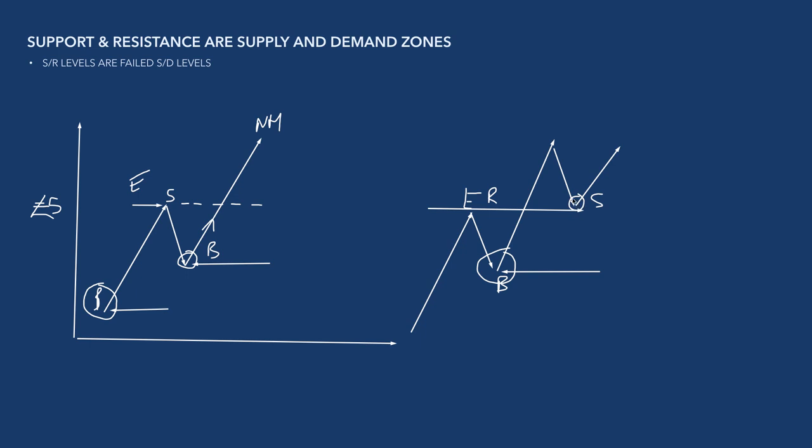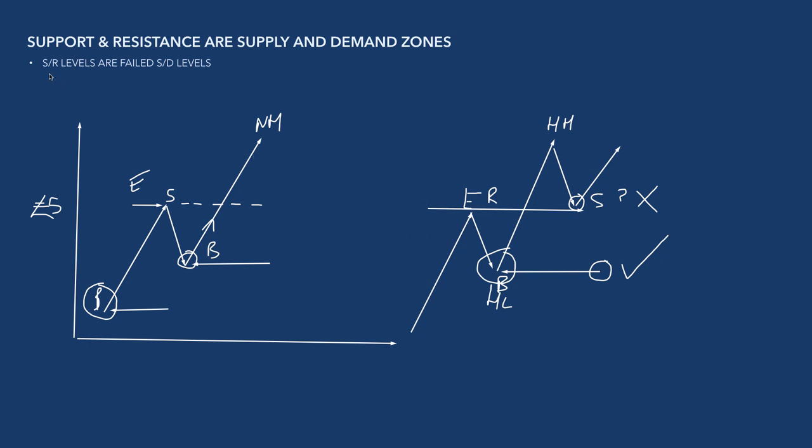When traders are looking at buying here, they're actually not buying in the best place, are they? Support doesn't always represent the best place to buy. Now, it's the best place if it's part of your support and resistance strategy. But from a demand zone perspective, and what we know to be true about what price is doing and showing us, this cannot be the best area to buy if we're taking this higher low and higher high, and the higher high principle. This level of demand is going to be the best area.